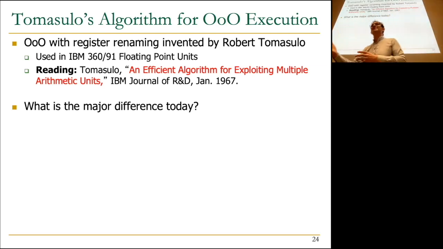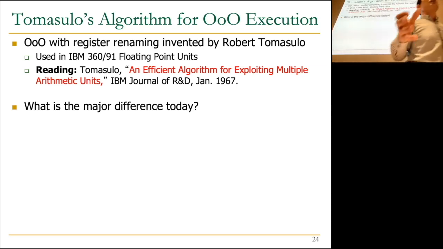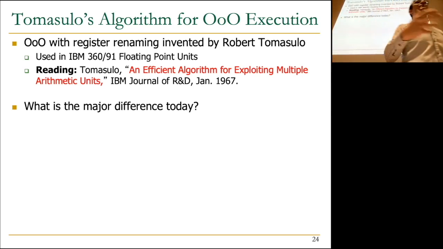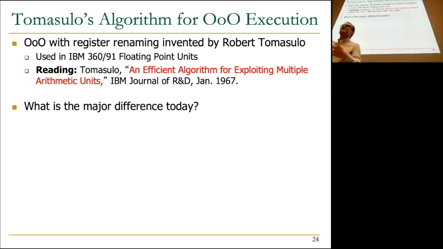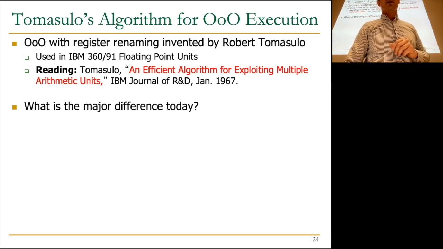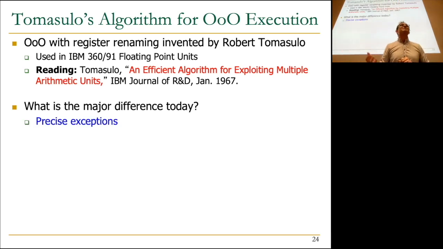So this was implemented in the 1960s. In fact, when these engineers wanted to implement it, they said, it's too costly to support precise exceptions. So can we do imprecise exceptions? They went all the way to IBM's big boss, and he reluctantly said, okay. That was a good decision for progress of science, but not necessarily a good decision for business, in the sense that IBM did not make a lot of money out of these machines, because people could not program it. But they were the leading company at that time in doing out-of-order execution. So the major difference today is precise exceptions.